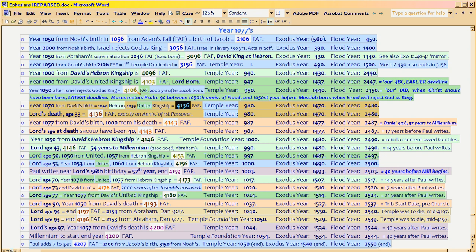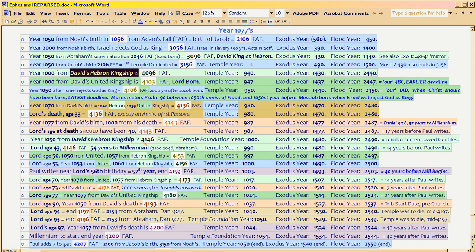And then there's a third curveball. Since this was the deadline pre-David, and the idea, you know, kings are supposed to rule 40 years, that means that the full allotment of rule is there. You've got another 40 years there, okay, that apply. So the temple is founded based on that deadline. See, now look how clever this is. 4106 is now tying back to that deadline. 4146 also ties back to the green deadline.